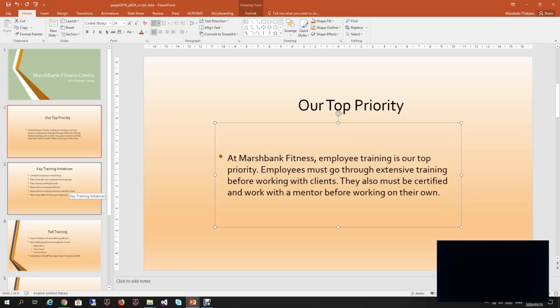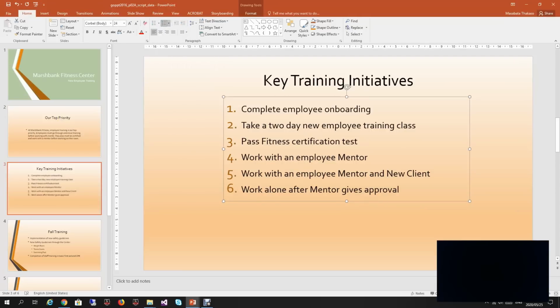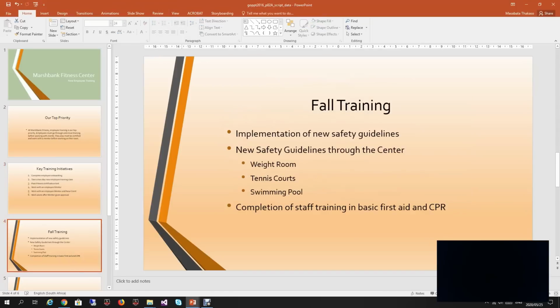And then we're moving now to slide 3. On slide 3, we're going to change this bulleting from bullets to numbering. So select the list, and then we know that we have bullets and numbering here. I'm just going to click on numbers there. So it's that easy to switch from bullets to numbers. We've learned that already.